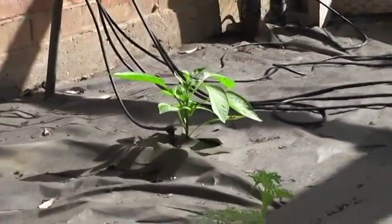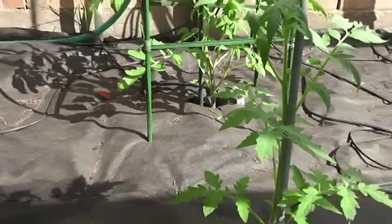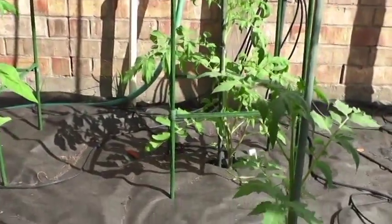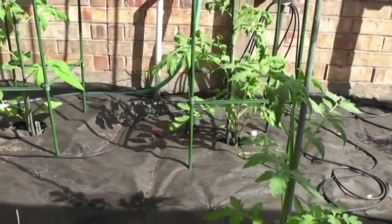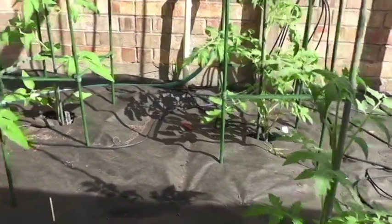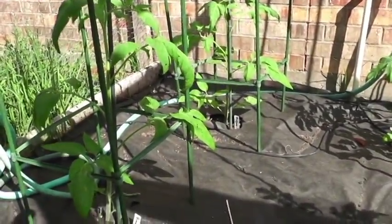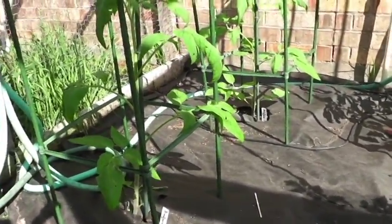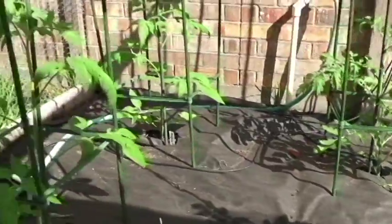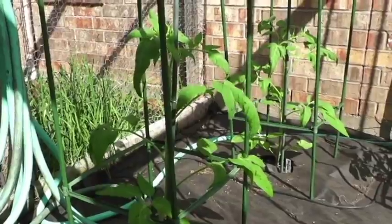So I have shishito as well, so the extra space that I'm going to have down there, I'm going to put shishito peppers. So I'm going to keep it kind of mellow this year. I usually plant too much. Even with these tomato plants that I have and the cherry tomatoes, there's more than I can possibly eat with a family of 4, and the stuff that I give away to my friends. So I'm going to have a total of probably about 8 to 10 tomato plants, different varieties, and probably 4 or 5 pepper plants. So I keep the strongest of each and I get rid of the others. That's the beautiful thing about doing that.